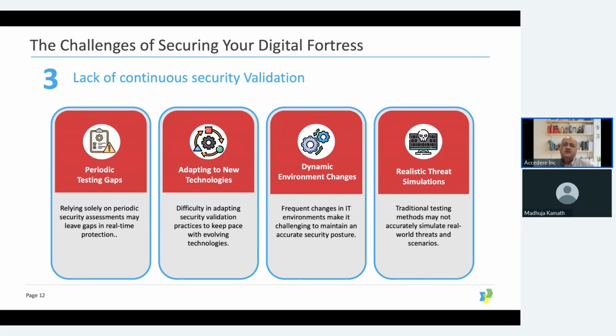Adopting new technologies is important. People are moving to AI, but we have also seen issues with ChatGPT. We have seen so many issues coming out with technologies. We try to adopt technologies without looking at their security aspects, right? Just jumping into new technologies without looking at security best practices is also a major aspect that we should take care of. In a dynamic environment, the whole of IT is changing fast. We need to adapt to the latest technologies and use secure practices in that environment.